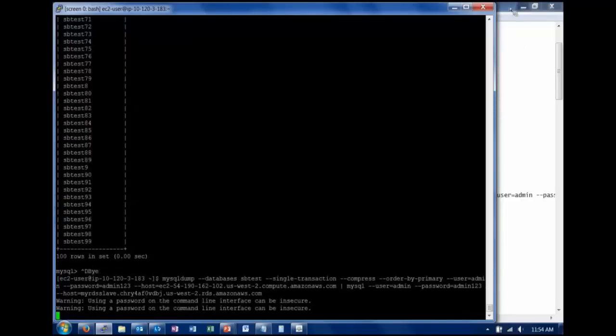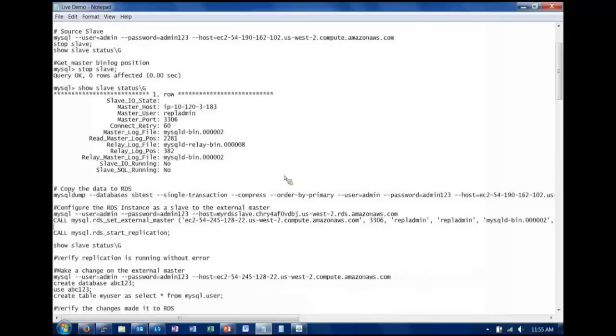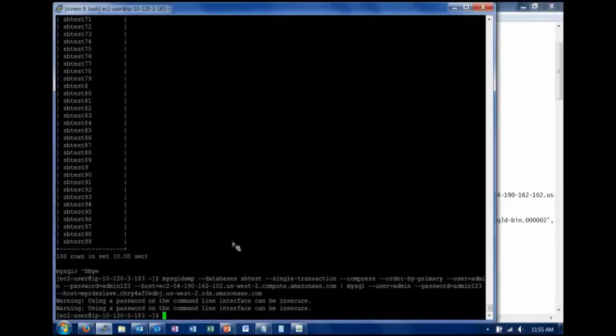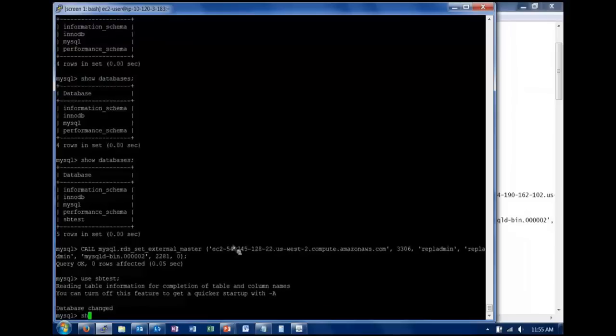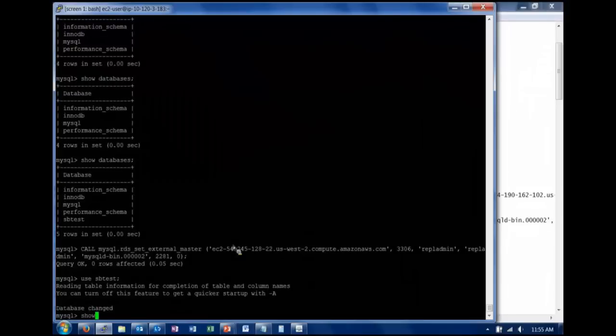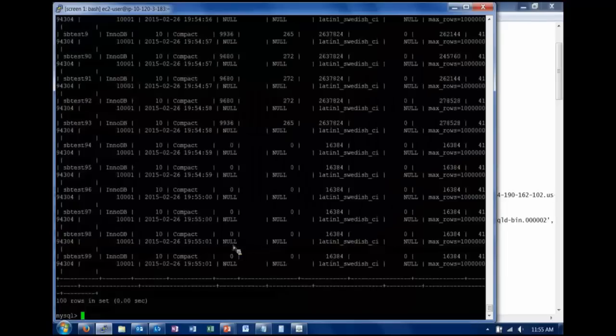And then once this is finished, we can go ahead and start replication. Okay, the data has been copied over. And if you want to, we can take a quick look here and see. There's my 100 tables, each of which has 10,000 rows.